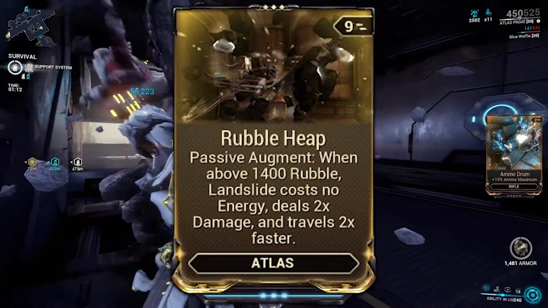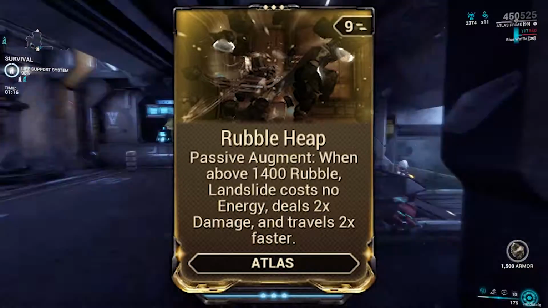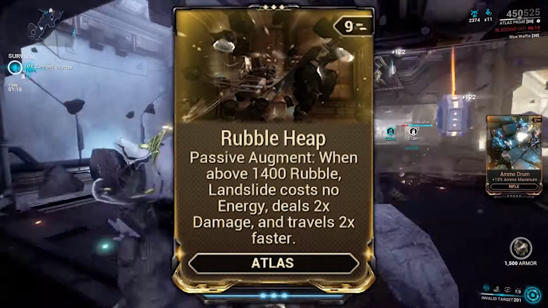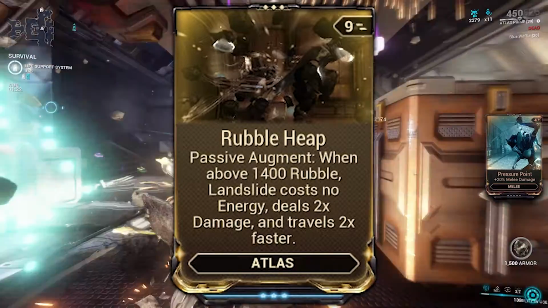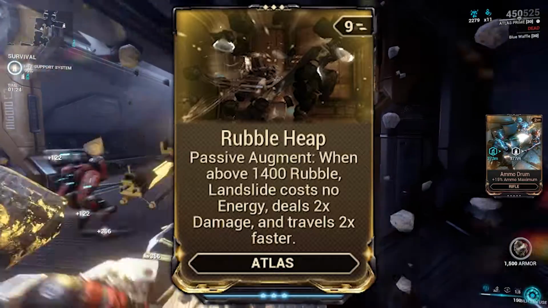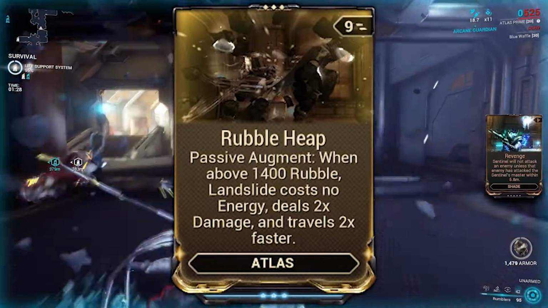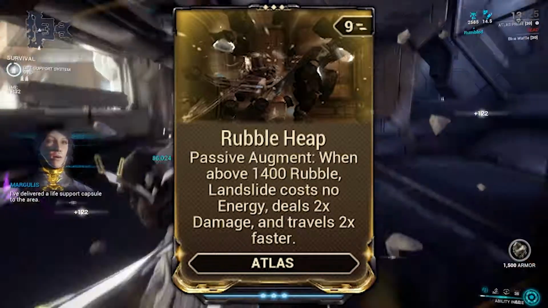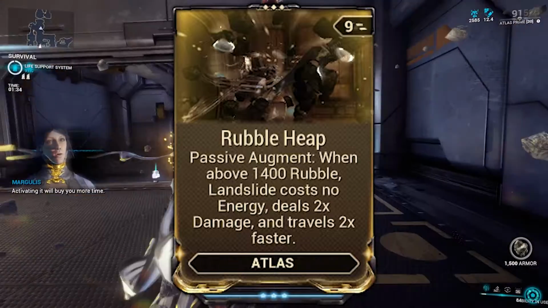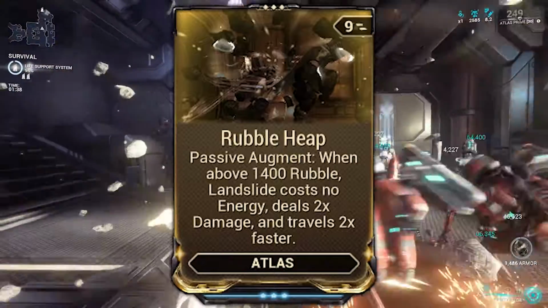Rubble Heap is the last main augment I use on him, and this is what cemented my build for him and made him an absolute blast to play. It's a passive augment that says when you're above 1500 rubble, Landslide will cost no energy, deal 2 times the damage, and happen twice as fast. Achieving 1400 rubble is not a difficult feat, as yes, your rubble degrades over time, but I legitimately am in a permanent state of free casting when I'm in an endless mission because there's so many enemies that it ends up not really mattering.